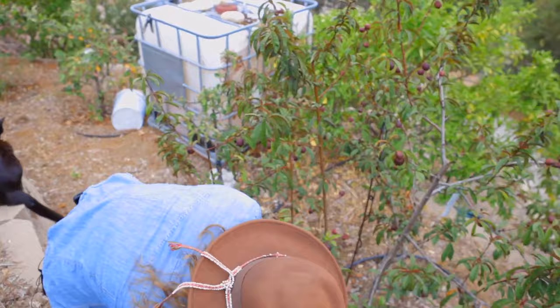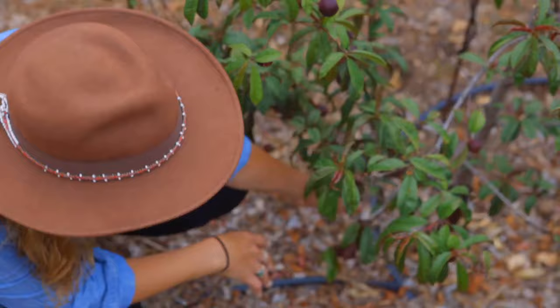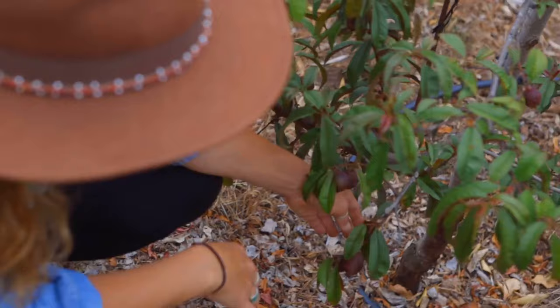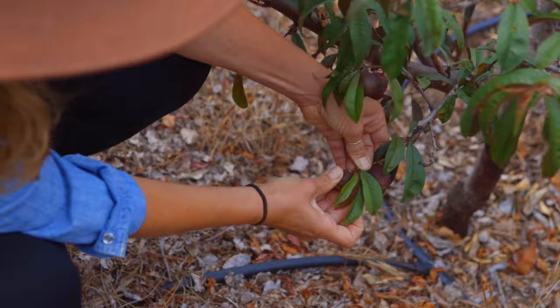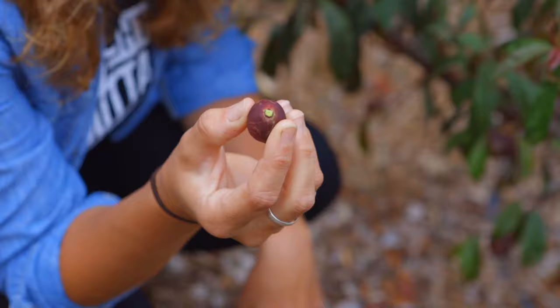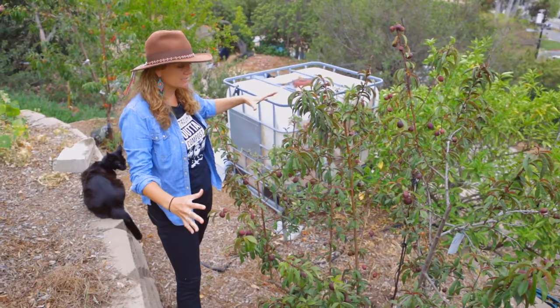Here's a pretty good example — this is a very low-hanging branch and we've got two pieces of fruit on it. When these get really big they're going to hang and touch the ground, or even worse, just break this branch. So I'm going to go in and pull off one of the fruits. I'd recommend doing it sooner rather than later — you don't want the tree to waste its energy even growing it this big. The smaller the fruit is, the better it is to go in and do your thinning. We've done most of the thinning on this tree and you can tell the fruit is evenly dispersed, which is going to make for a much better harvest.